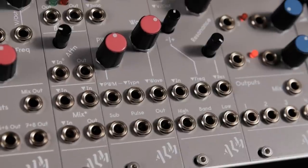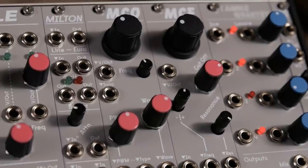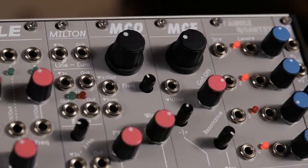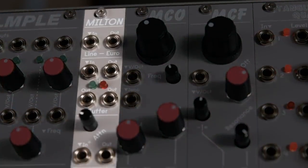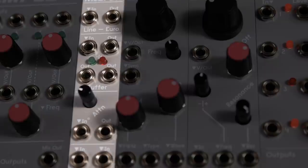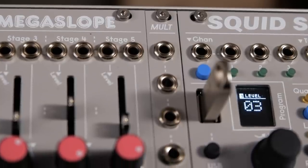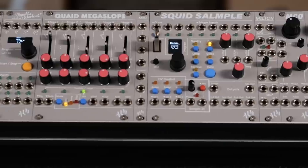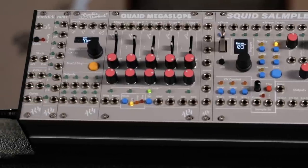What's really cool about this filter is that it self-oscillates, and we could track that self-oscillation with the volt per octave input. Also new and exclusive to the system is the Milton, an all-around utility module that provides amplification for various line-level connections. Then we also have the Basic Mode, which allows you to send signals to multiple destinations within the system or even outside the system.